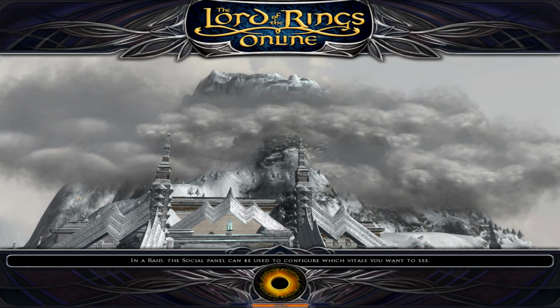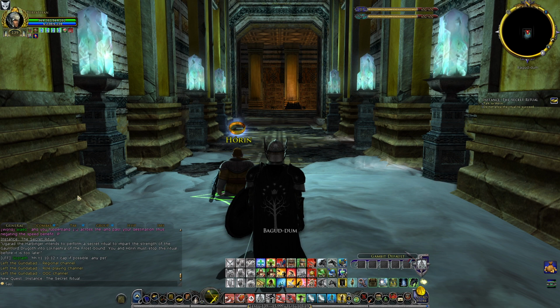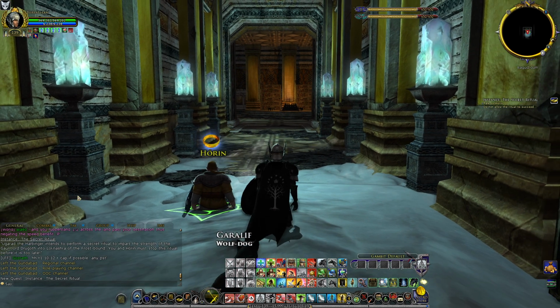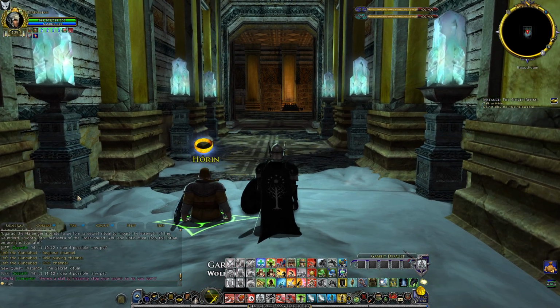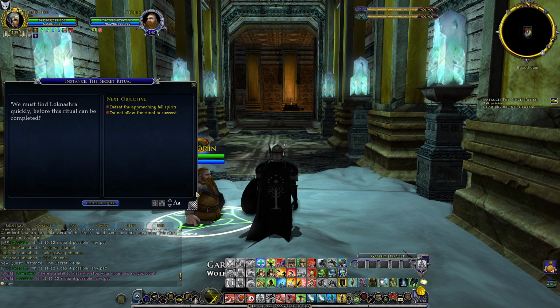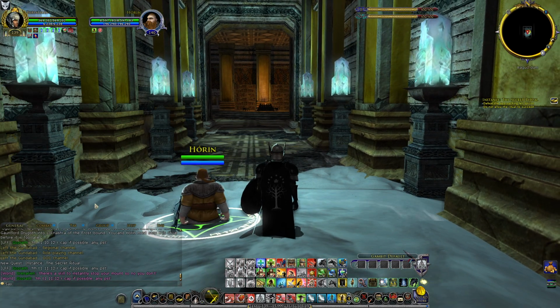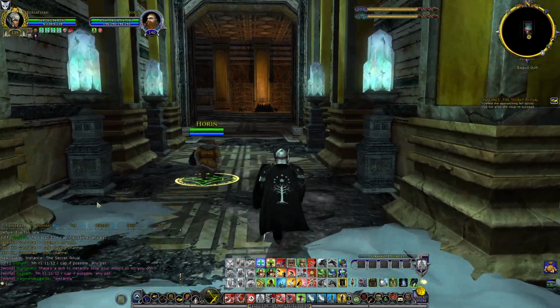We will enter Bagud-dum when you are ready. Ugarad the Harbinger intends to perform a secret ritual to impart the strength of the Gaunt-lord Drugoth into Loknashra of the Frostbound. You and Hórin must stop this ritual before it is too late. We must find Loknashra quickly, before this ritual can be completed. Lead the way, Hórin.